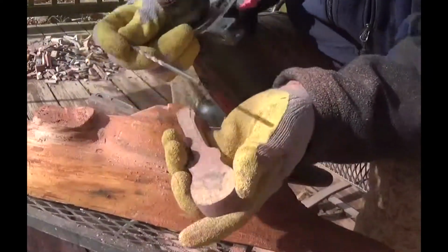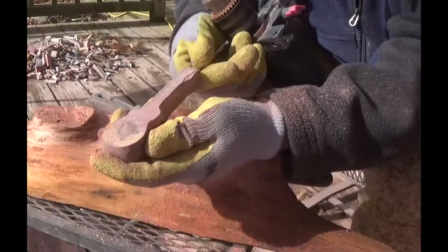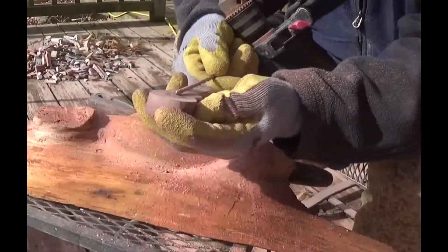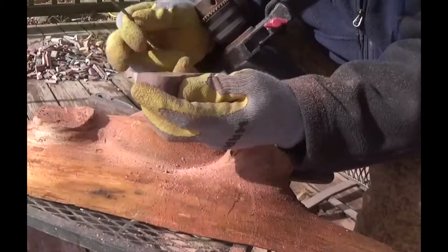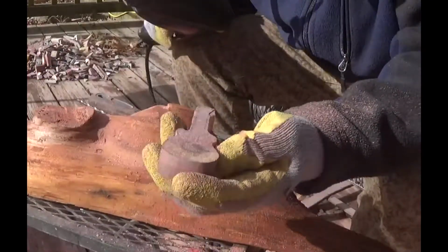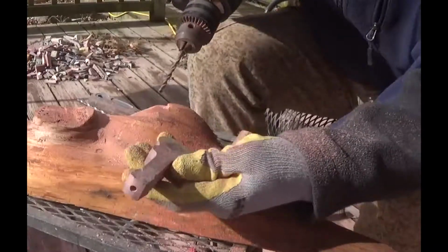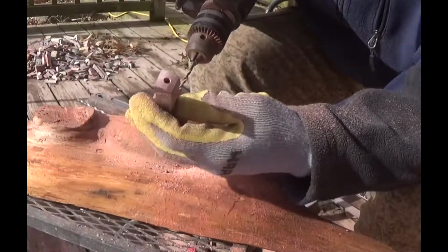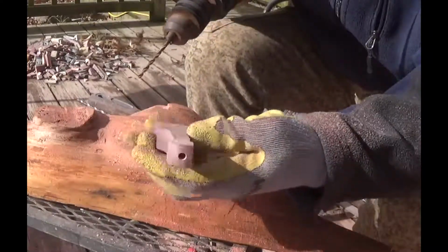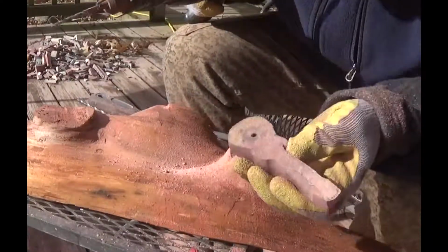I'll use my other bit to kind of give me an idea of where I'm at here. Looks like I'm about right there. And there we have it.